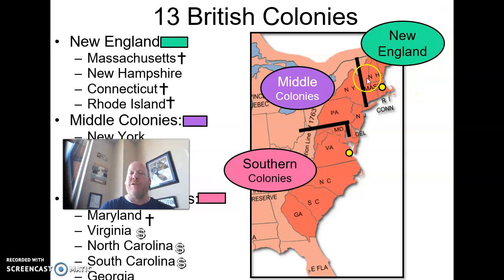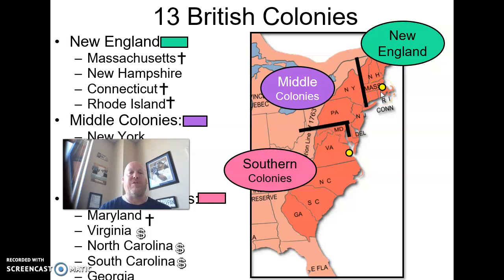So you see over here, these are the New England colonies. Rhode Island, tiny, the smallest state that we have. Connecticut's down here, Massachusetts right here, and New Hampshire right up here above Massachusetts. You'll notice this big yellow dot, that is Plymouth. We talked about that the other day. That's where the Pilgrims actually wound up. We said the Pilgrims were supposed to be down by the yellow dot where Jamestown is in Virginia, but when they got blown off course, they wound up way further north and set up Plymouth Plantation here in Massachusetts. So these are the four that we're going to be looking at today.